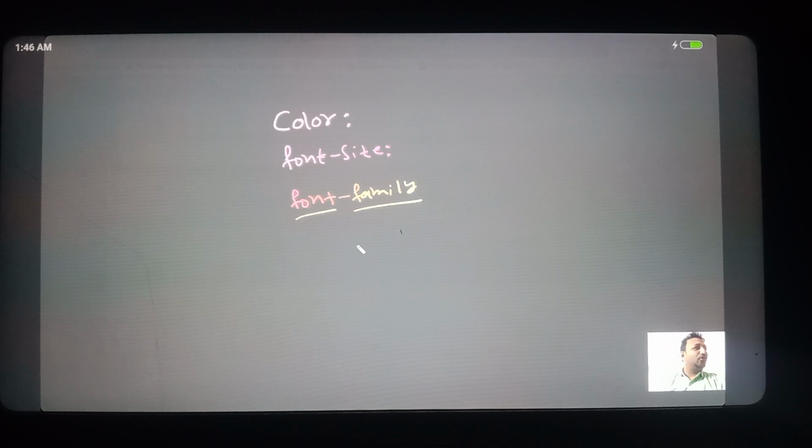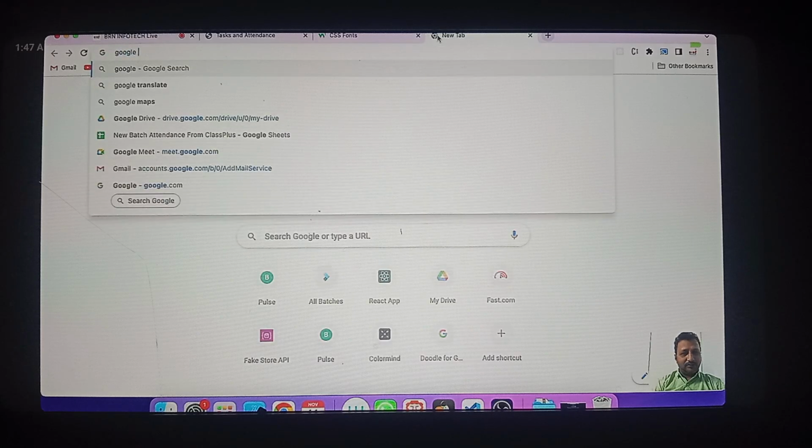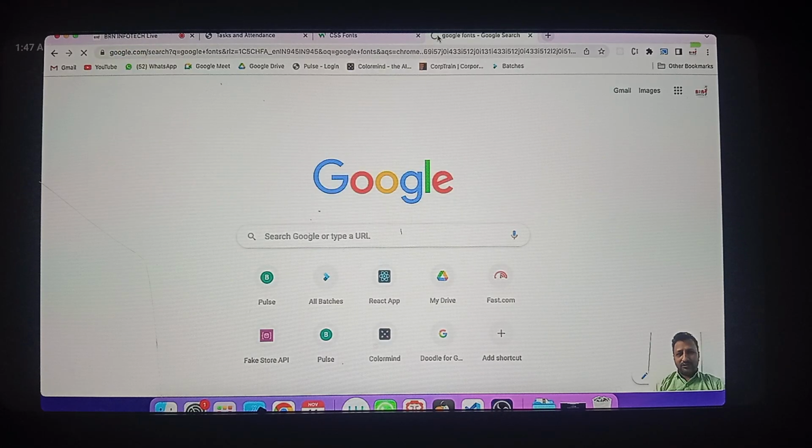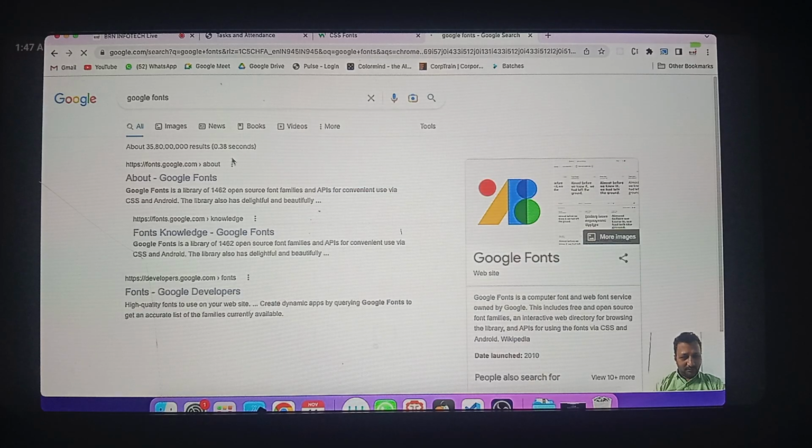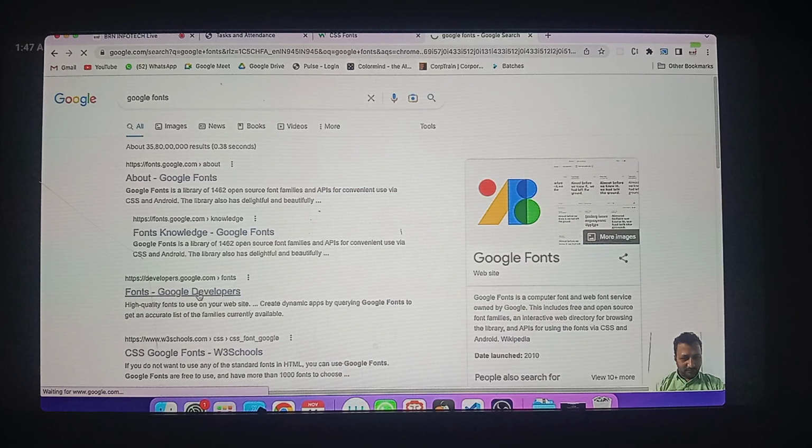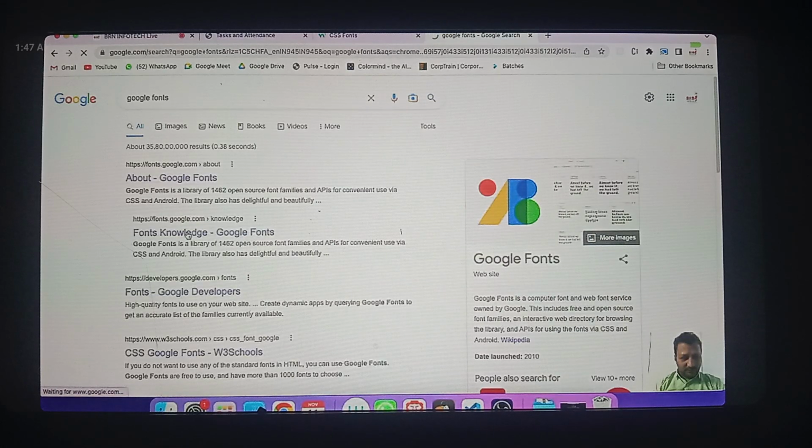There are so many fonts available. Font means, the text will be shown in different ways. Just to show you an example, there is a website called Google Fonts.